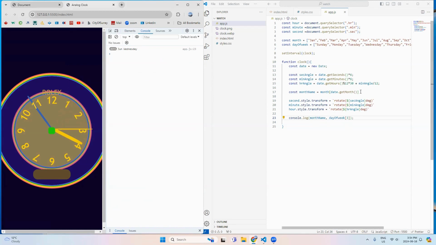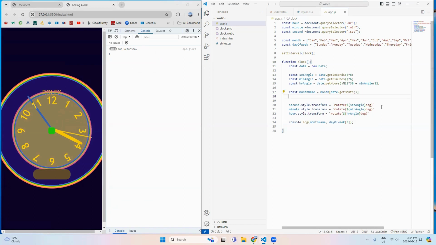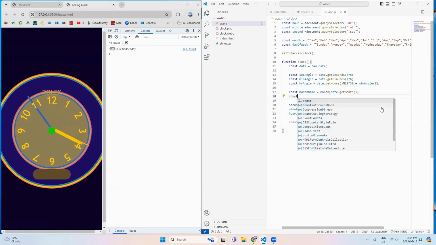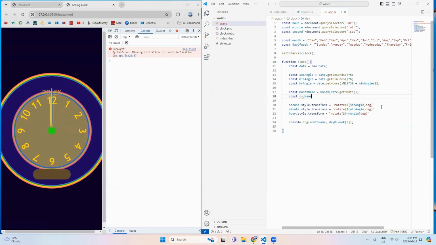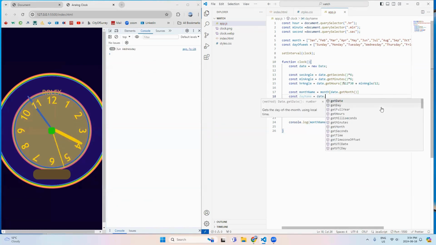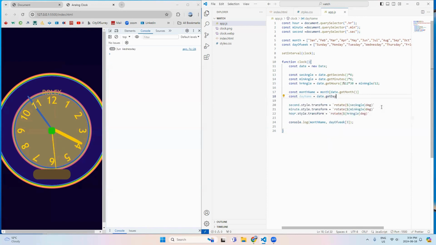Similarly, for constant day name, what is the day? We use the getDay function to get the index. But today is Sunday, meaning it will import 0. Sunday is 0.